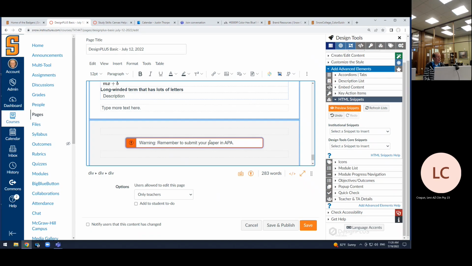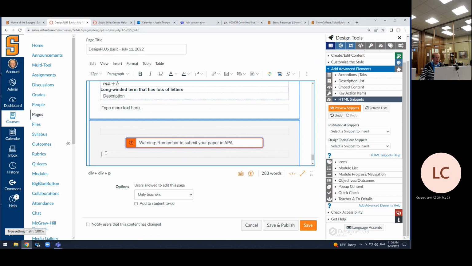And I could put that on the assignment right at the bottom, whatever that may be. It just appears as a cute little bubble, but then it also draws attention to the student's eye. Remember, this is due on Friday, not Thursday. You don't have to do all the highlighting. You don't have to, it just automatically is formatted. And then you can edit it.